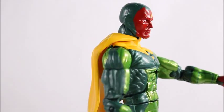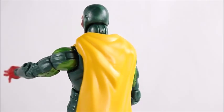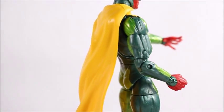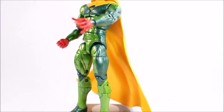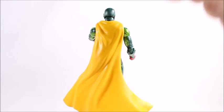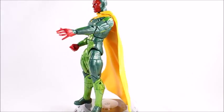He's got really nice paint apps, I'm not really seeing a lot of mistakes. Hasbro has been stepping up their game for sure. Not a lot of shading in the cape but that's okay — at least his face isn't all messed up. He's got all white-out pupils that looks really good. The cape is really well sculpted, that looks crazy cool. It's actually a little bit darker yellow than what the camera light is giving off. It stays on his back really well because it's around his neck and there's a peg hole in the back — I've had a lot of problems with past Marvel Legends capes just popping right off, but this one's definitely stuck on there really well.